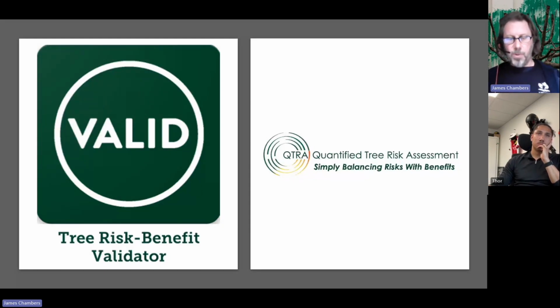And these are two examples of two really good systems that help you to quantify that risk and show that you've used a measured, calculated approach. You need training to use either of these systems. They're both very good. I'm trained in both. I'm not going to recommend one over the other. They're both very good systems, and they work in slightly different ways.